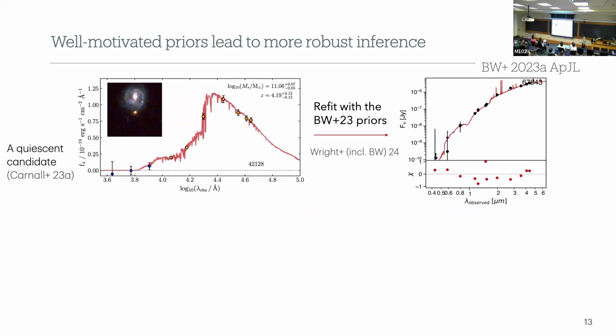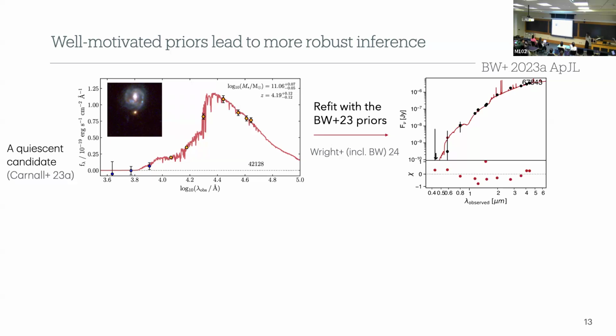Then in a later paper, a student refitted the same data, but the only change is that we put in those galaxy evolutionary priors. And we infer those star formation histories. Those emission lines are indications that the galaxy is not dead, but instead has star formation activity. Sorry, I switched from F lambda to F nu, but the point is that we infer star formation.